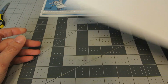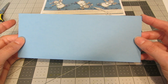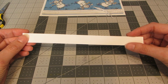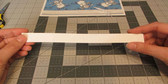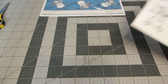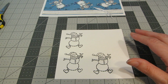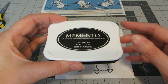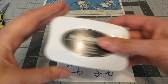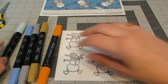That's our cardstock base. And then a blue sheet of cardstock, 8.5 by 3.5. And then just a strip of more of the white cardstock, and the strip is 8.5 by 3/4 of an inch. And then you're also going to need some extra cardstock for stamping. So just to save time, I've gone ahead and used my black Memento ink, and I've stamped my snowman on some white cardstock 3 times. And you're also going to need a coloring medium, and I chose to use the Stampin' Blends markers.